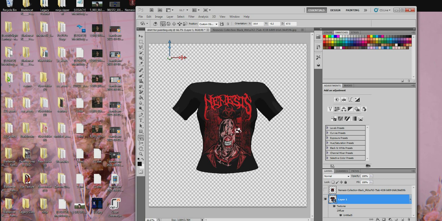Those are also called bump maps. See, there's also things called bump maps and normal maps. Essentially, they do the same thing, but they use different colors. Bump maps is what Photoshop does, which is a black and white system. And normal maps is what Second Life and the other thing does, and that uses a blue-green system. So what we're going to do here in Photoshop is use bump maps, and I'm going to take you to the website and we're going to convert it into a normal map.